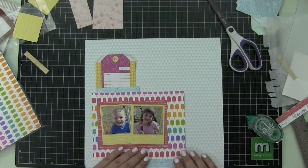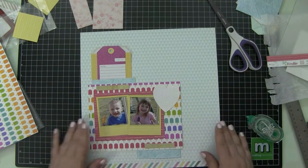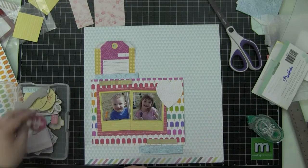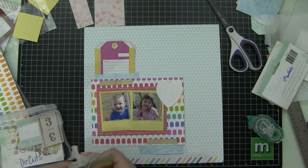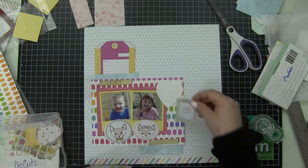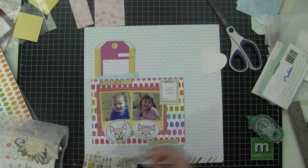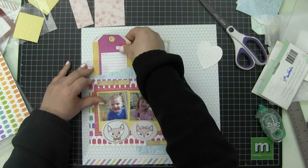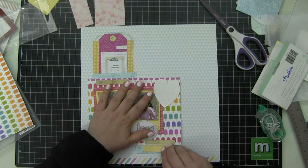My computer is making a weird grinding noise — my husband is cringing at that. Two little gold pieces from Crate Paper: one says 'Fun in the Sunshine' and the other says 'The Sweetest.' I'm going through the Fifth and Frolic die cuts and chipboards. There are fox die cuts — one's a little girl and one's a little boy. They have nothing to do with the theme, but there was a boy and a girl and they fit with the colors, so I used them.